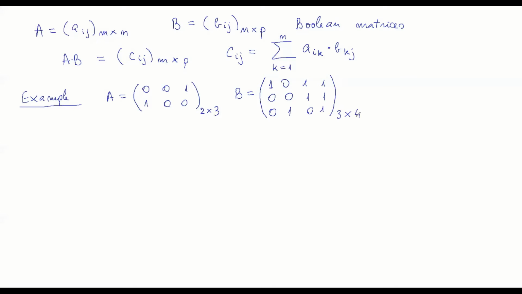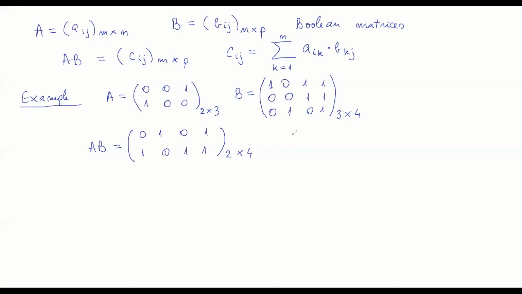So the product AB is going to be a matrix that has 2 rows, just like A has, and 4 columns, just like B has. And this can be calculated element by element. I'm just writing down the result, and then I'm going to check one element to show you how the calculation goes. But the full result, which you can also check element by element, is going to be this: 0, 1, 0, 1, and 1, 0, 1, 1.